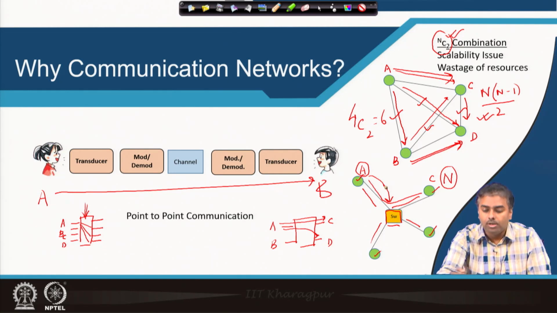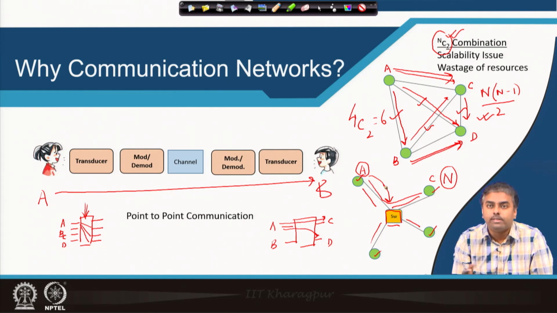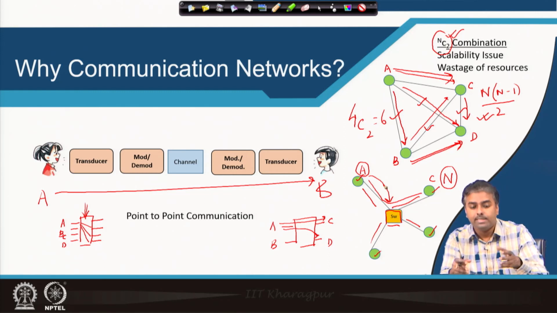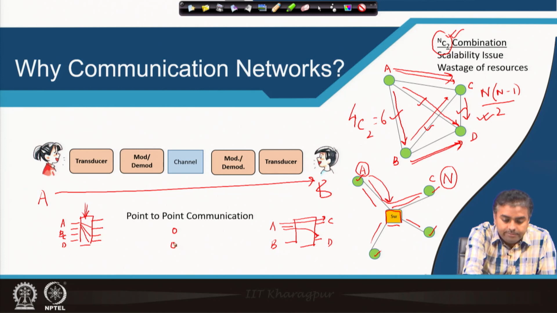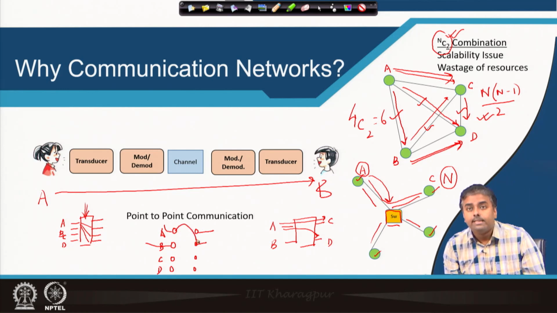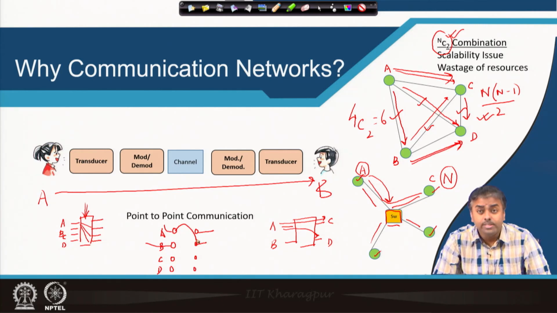So, suppose C or B or D, whichever he wants to talk to, then the operator manually used to connect them. Basically, there was a connection facility for A, B, C, D, and these links were going to A, these links were going to B, and so on. The operator used to connect them with a jack. Whenever he listens to A, he sees whom A wants to talk to, and then he connects them. So, this used to happen.